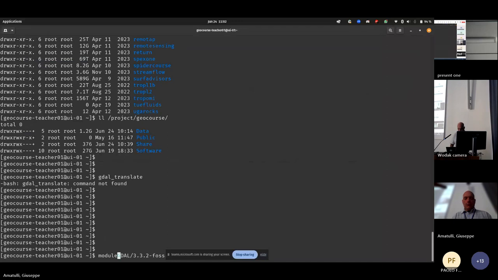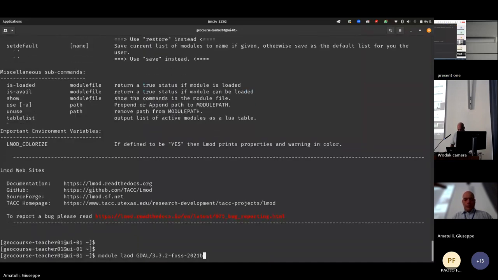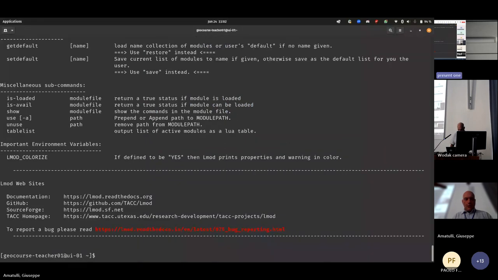okay, let me hide this stuff. Module load GDAL, then okay.